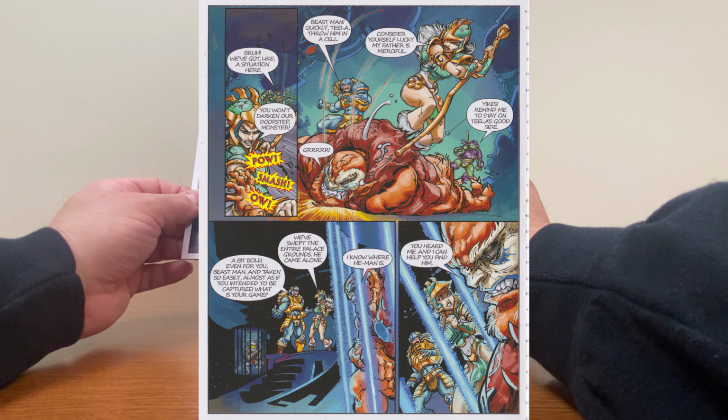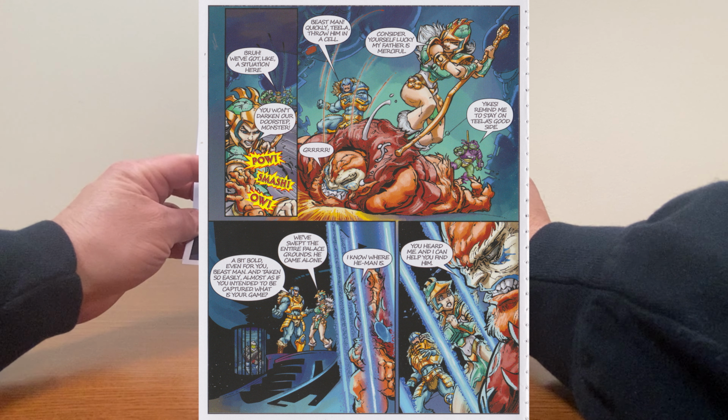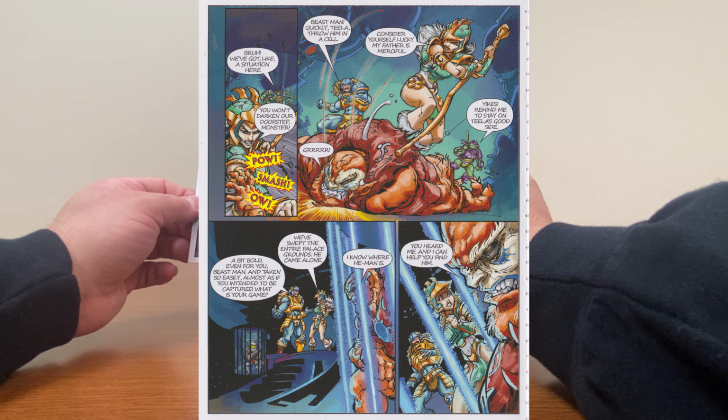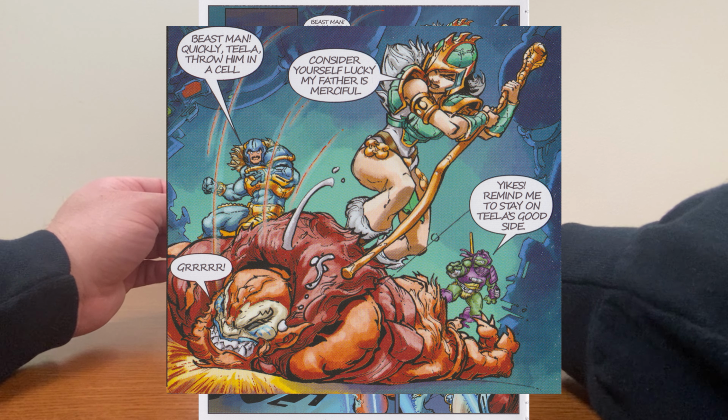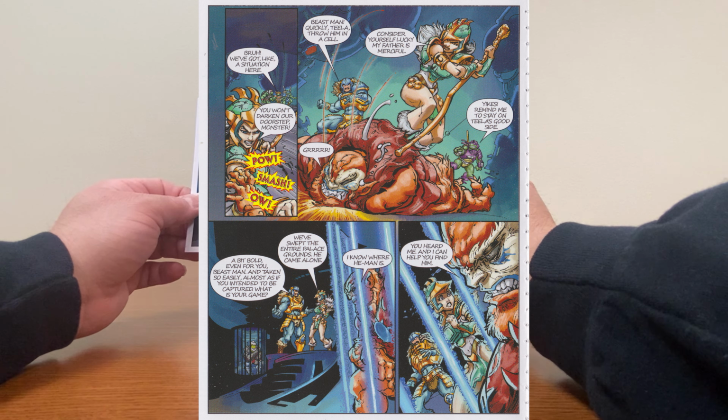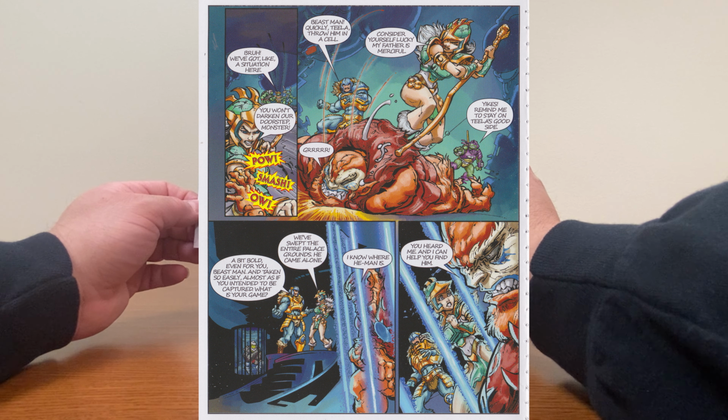And I am always forever wondering, if you look at this scene here, where Teela's on top of Beastman, what is that? Is that supposed to be like the drool coming out of his mouth when he's hit? Because it looks to me like a tentacle coming out of the back of his fur. But anyway, Teela did kick his ass, and Man-at-Arms and Teela lock him in a cage. It's weird too, because it looks like a cage hanging there. That's the sort of thing you might expect more from Skeletor than from the Masters.